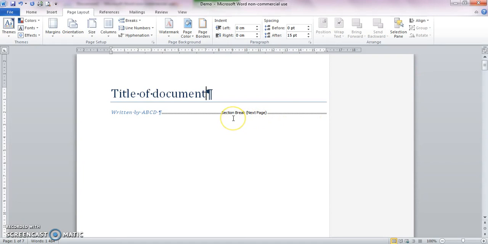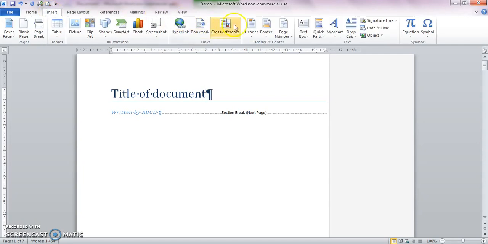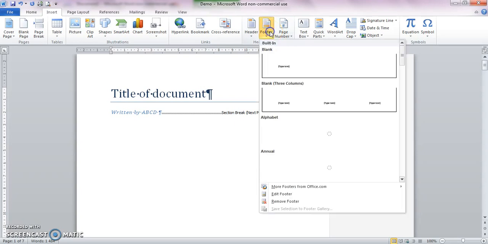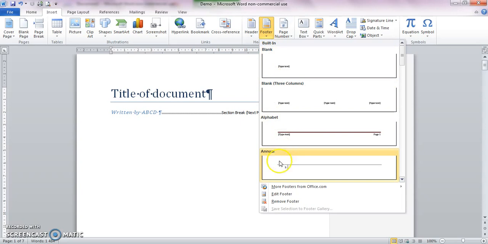Right, then I'm going to insert a footer. I want to insert page numbers. So the menu is available on Insert, Header and Footer. This is a shortcut to a page number. There is a longer way to do it. Let's go through the footer option. And let's say I want to edit footer.